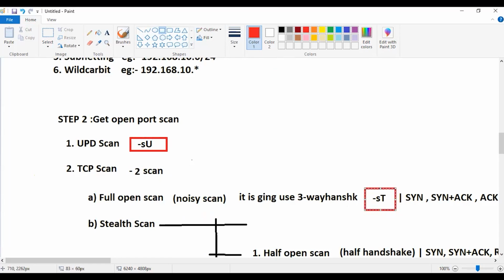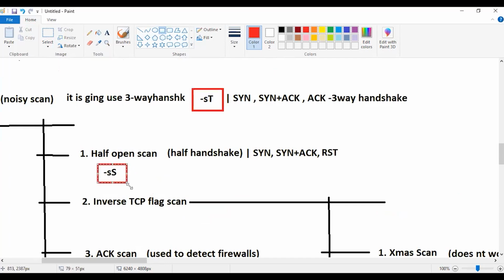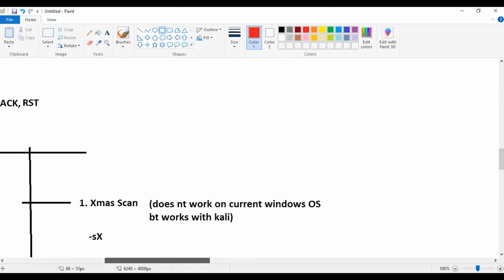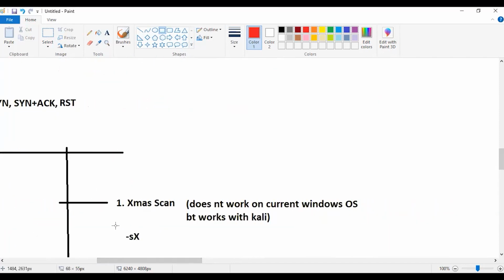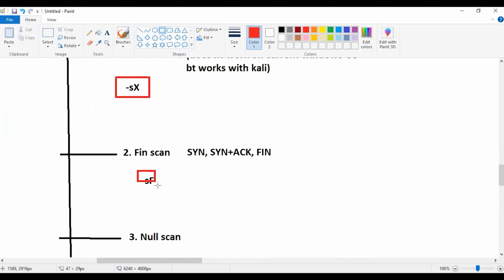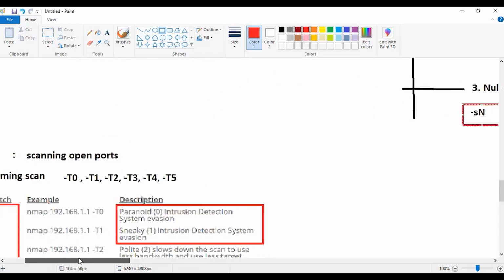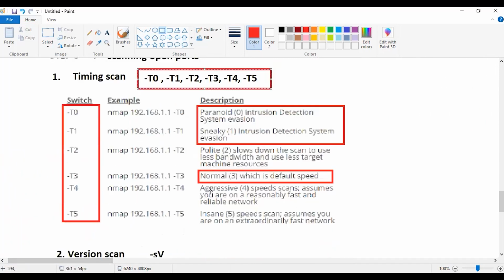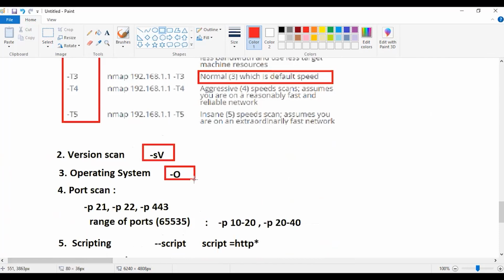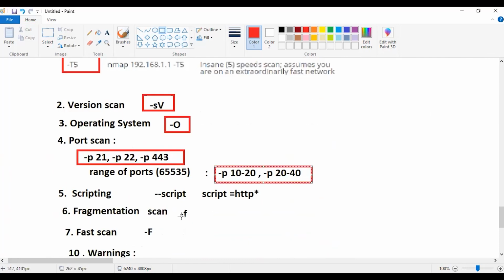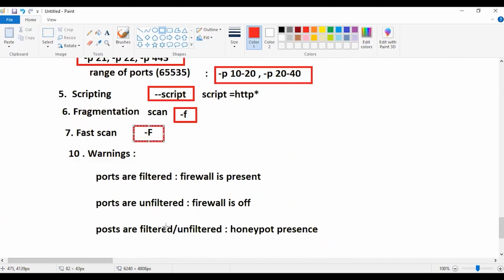I'm making it easier for you to find all the switches here: stealth scan, acknowledgement scan, inverse TCP flag scan, XMAS scan, FIN scan, null scan, timing scan, version scan, OS scan, port scan, port range, scripting scan, where you can use a script, fragmentation scan small f, fast scan capital F, and these are the warnings.